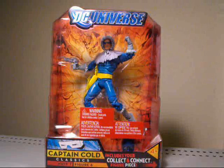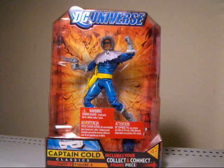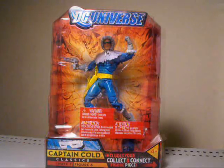Hey, everybody. This is Seaspray. Today, I'm coming at you with another action figure review. Yes, another DC Universe figure. I'm really into these figures lately, and since these guys were on sale, him and Kid Flash, I thought I'd pick him up and do some reviews. So, right now, with this figure, this will be number 3 for the DC collection lineup, and I hope to get a bunch more in the new year.